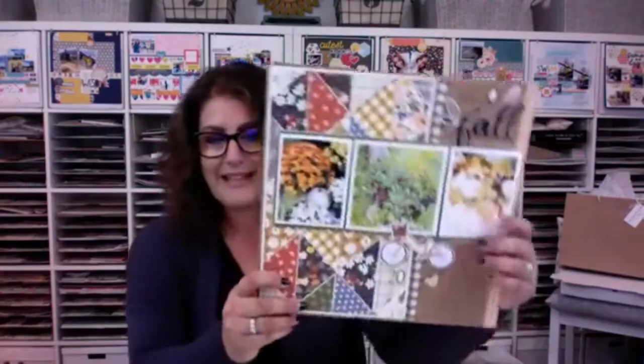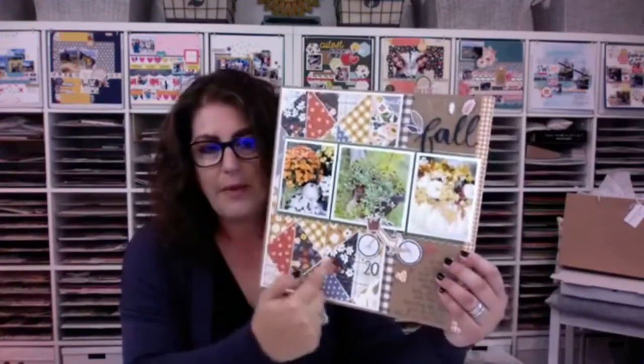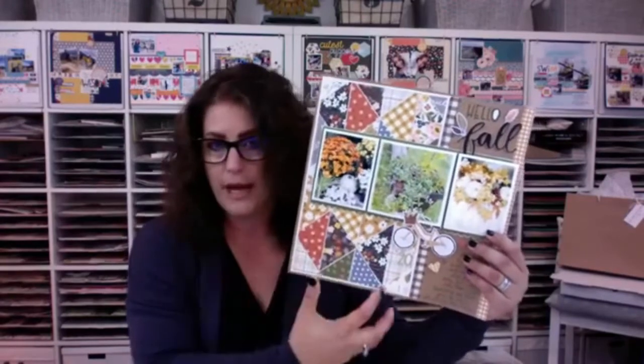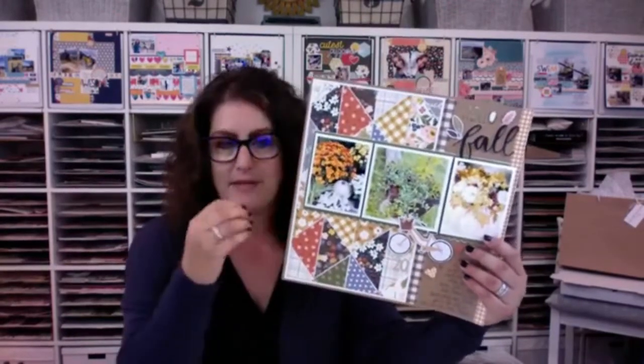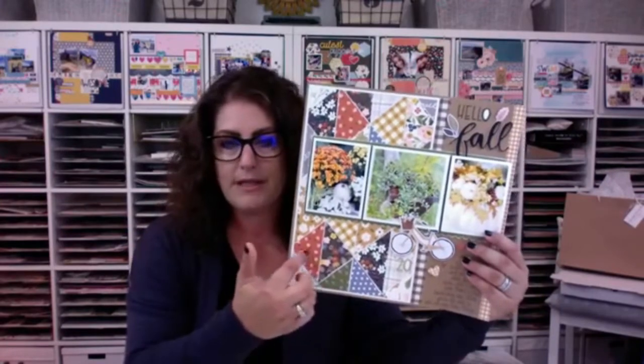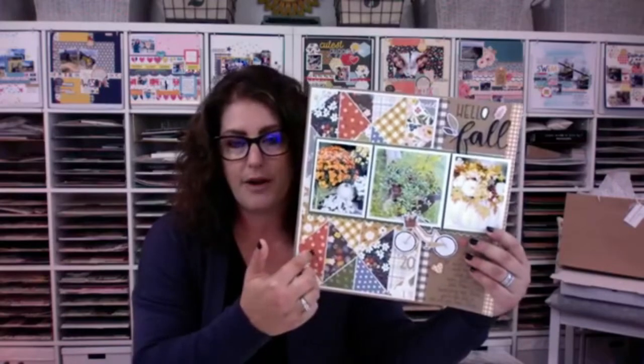Okay, so back to this. This is the layout that we're going to do today. I really wanted to do a really fun patchwork background. You can do it a bunch of different ways, right on your cardstock. I've seen it done lots of ways, and I've done it a few different ways in the past, but I wanted to do this as a piece. So we're going to create this separately, and then put it down on our layout.